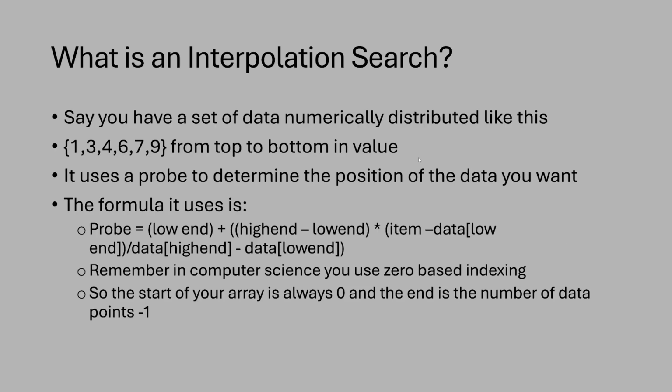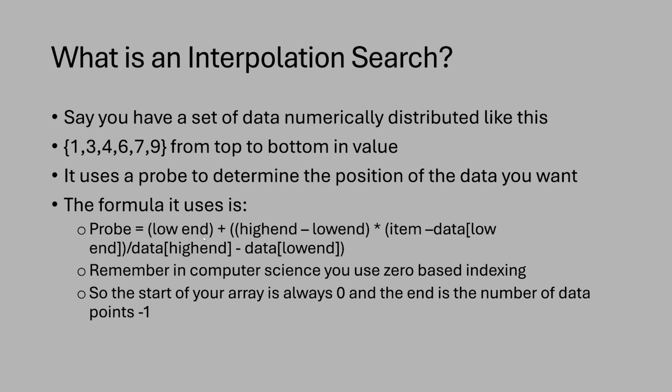Next slide, please. Say you have a set of data numerically distributed like this, with 1, 3, 4, 6, 7, and 9 from top to bottom in value. It's going to use a probe to determine the position of the data you want. Let's say you want 3, that's going to be your probe in this data set. This is the formula that it uses.